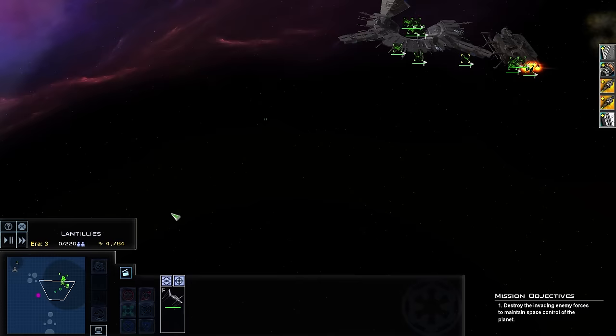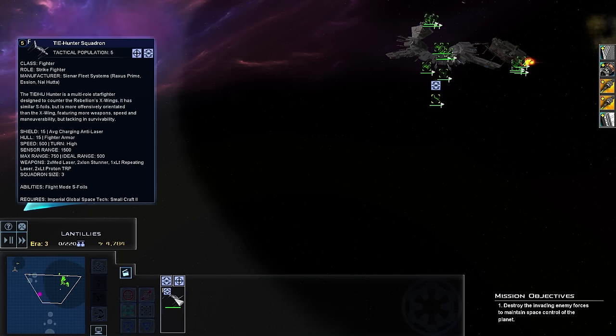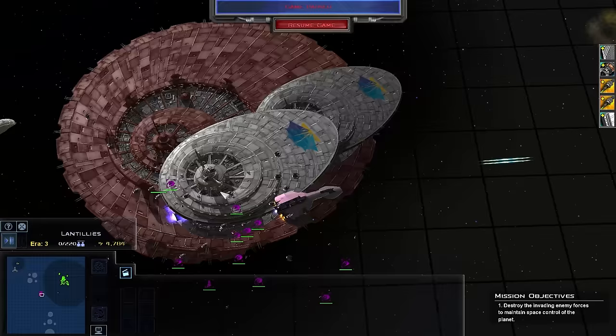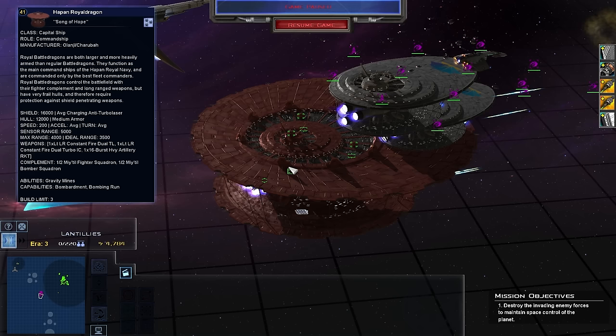Silent and deadly, let's get you closer. I need to see what they've got. What's your sensor range, Hunters? The answer to the X-Wing. The enemy is approaching. Trajectory is sound. Oh, man, look at it. Look at it. It rotates, too. It, like, spins. The Royal Battle Dragon.